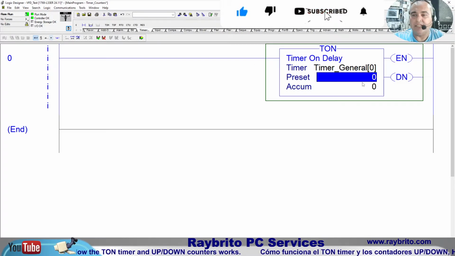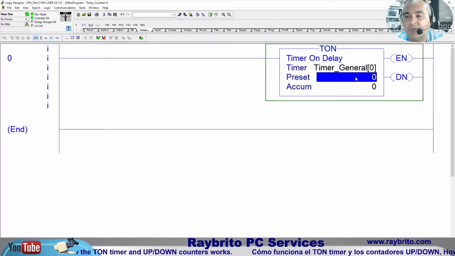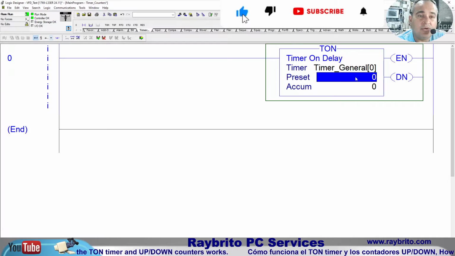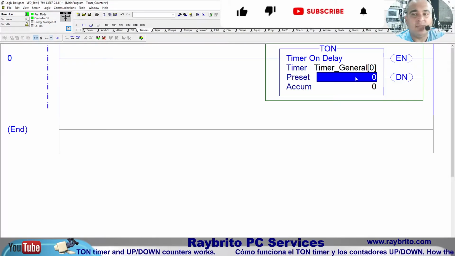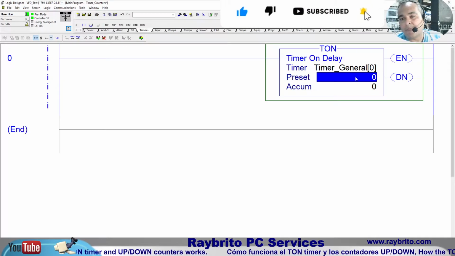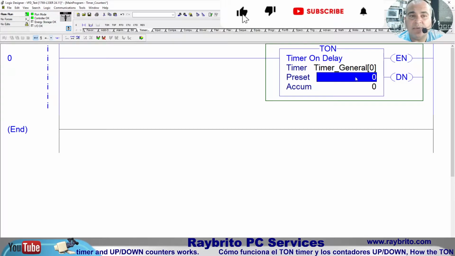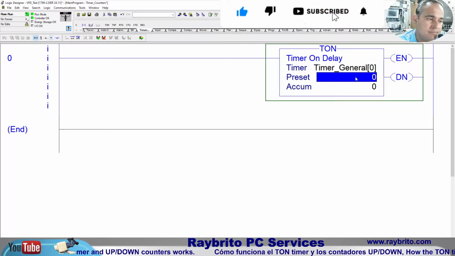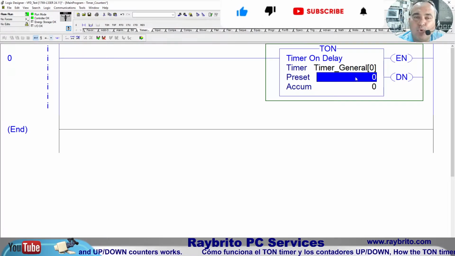Basically, preset. What is the preset? Preset is the amount of the counting we wanted to do, okay, or count to, okay. El preset es nada más ni nada menos hasta donde queremos que este timer cuente. Queremos que este timer cuente hasta el 10,000, le ponemos al 10,000. Hay que recordar que el tone timer en el 5,000, estudio o lo que sea, pero siempre y cuando sean los 5,000, van a contar por 1000.